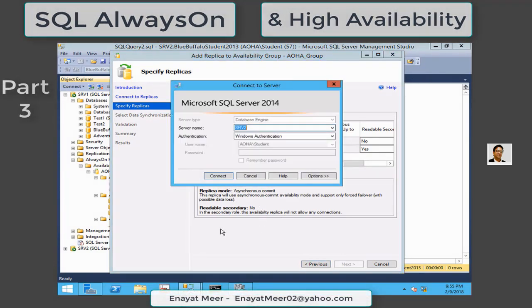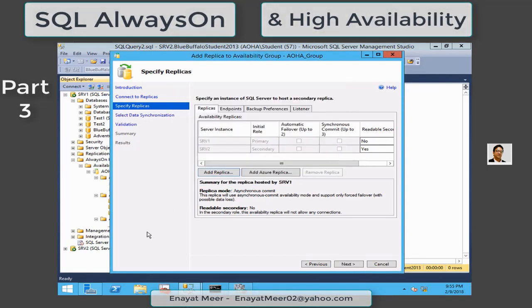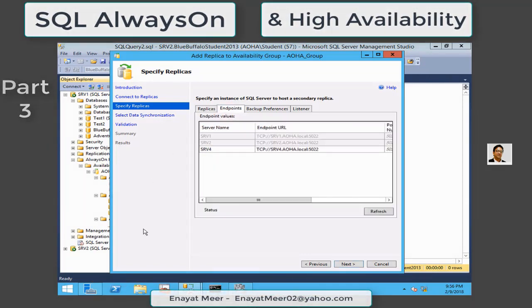Let me add SRV4 just for demo purposes and remove it back. So I'm adding SRV4, and I'm going to remove it back just to show you that I am able to add replicas right from here.